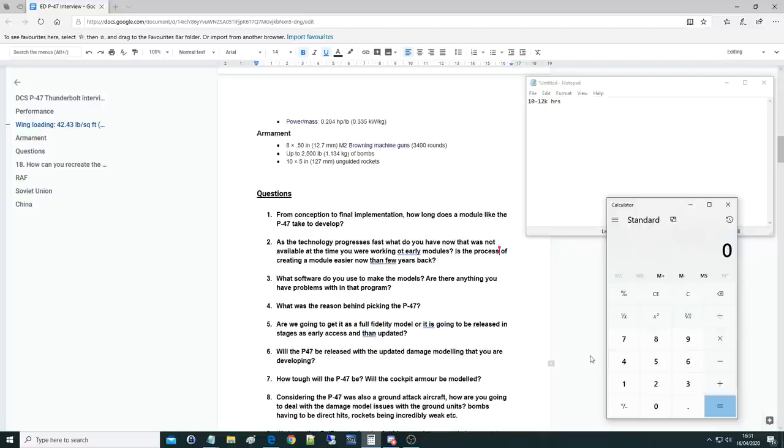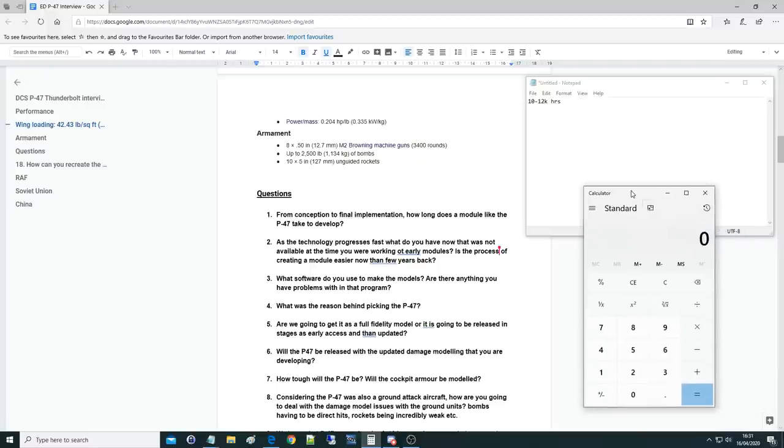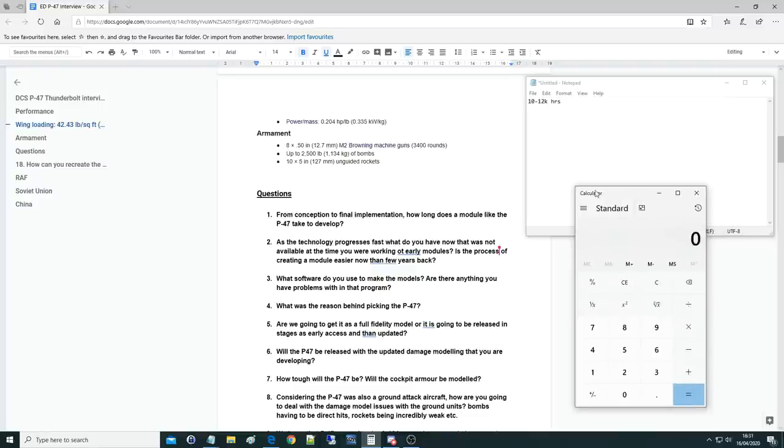And then after that, you've got polishing and bits and bobs, and on an aeroplane like this, obviously not for an F-18, but an aircraft like this, you're looking at an extra 1,200 man hours. And that's actually really surprising. Just to give you an idea of, if you've never looked at man hours before, how ridiculously long that is, even for a relatively simple plane.